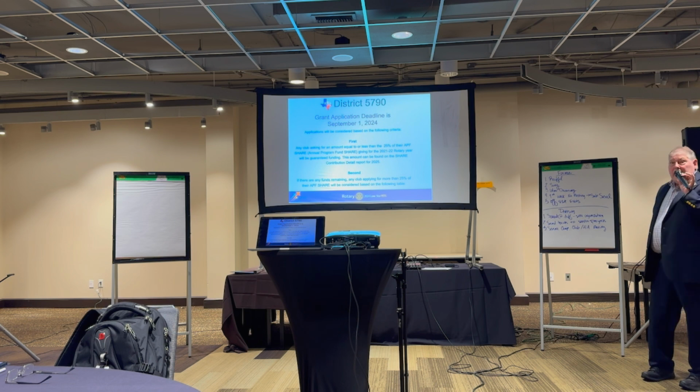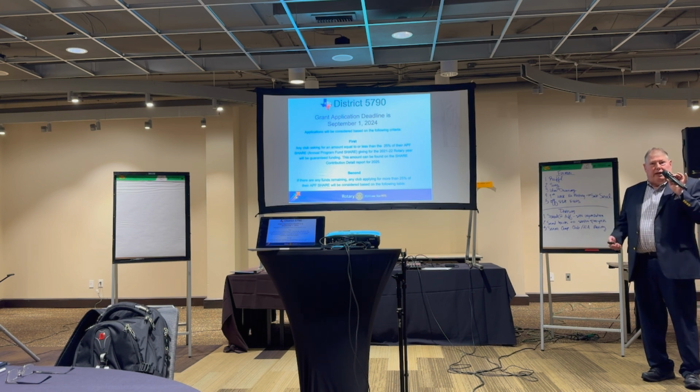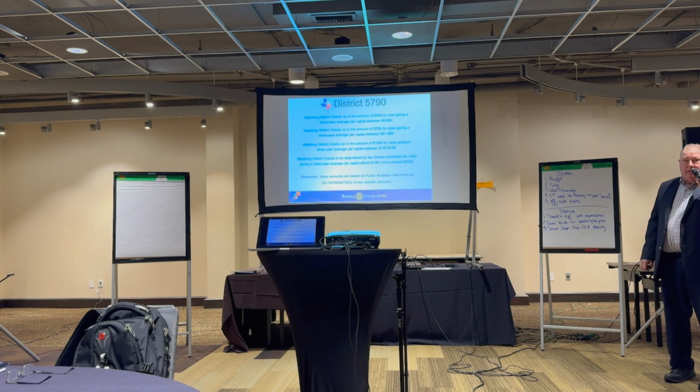Now, you can ask for more. But what's going to happen is if you ask for more than your DDF, your grant application is going to be set on the side. We're going to look at every club that only asked for their share. We're going to fund all of those first. And then if there's any money remaining after we do that, we'll come back and look at the requests that were for more than their actual district designated funds. And if we do that, we'll consider those based on the following table.